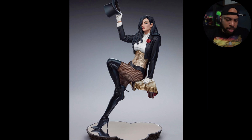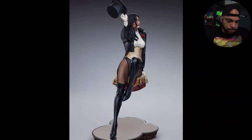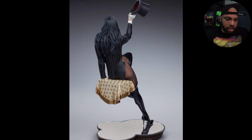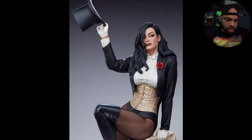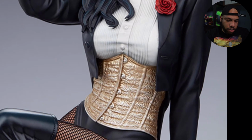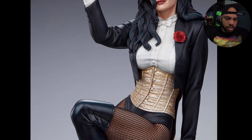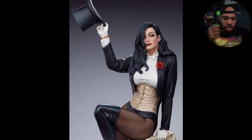Love how they give it a little blue tint in her hair. A lot of people are saying she looks like Michael Jackson, and maybe, but it still looks good, right? Kind of going in a circle. Looks great, man. This piece looks freaking awesome. We're going to look at the exclusive here. Look at all those details in the corset. I think that's what it's called. Looks really nice, man. This is a nice gold tint. I think the gold and the blue gives it a little bit of a pop because it's just kind of black and white throughout. Love the red pop on the jacket as well. That's really cool.